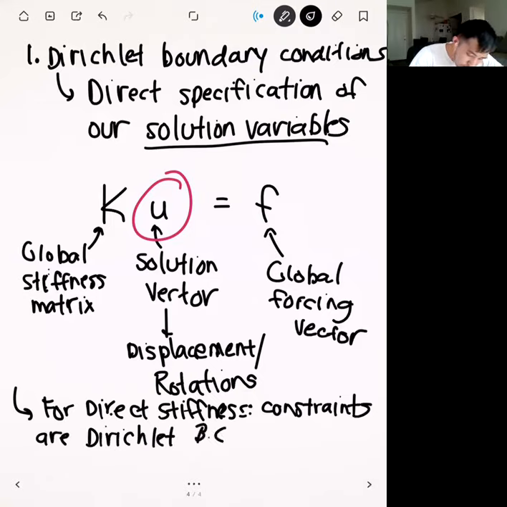Okay. Because what do constraints do, right? So constraints are basically just a restriction on how much something can deform, right? And so if you take a beam and anchor it to the wall, what you're saying right there is that at the location where your beam is anchored to the wall, that part of the beam cannot move, right? So any node that's attached to a constraint, we're basically saying the displacement or the rotations, depending on what type of boundary condition it is, has to be 0 at that location. Okay, and so by requiring that the solution or the displacement has to be 0, these are our displacement type boundary conditions. Okay?